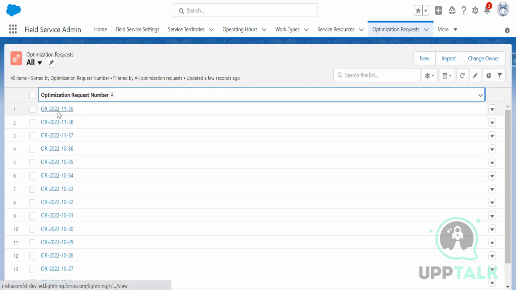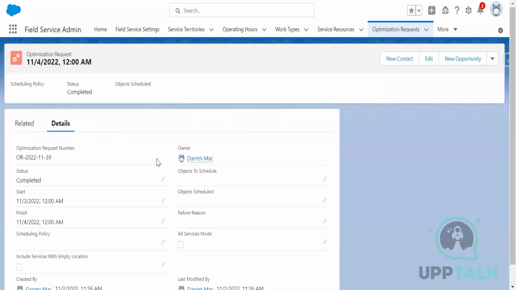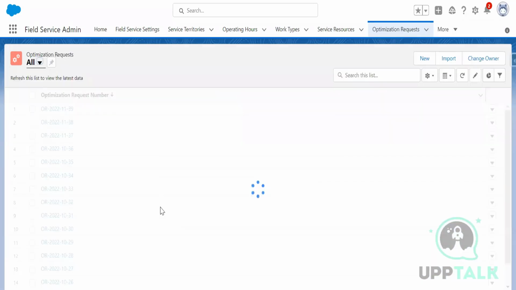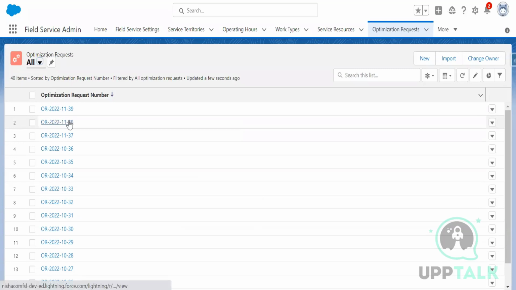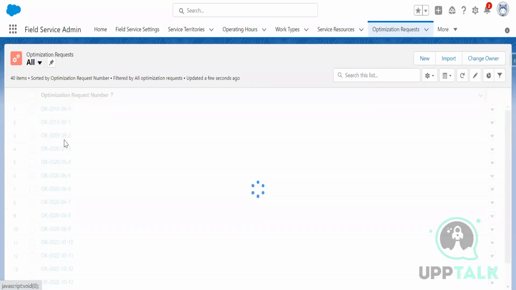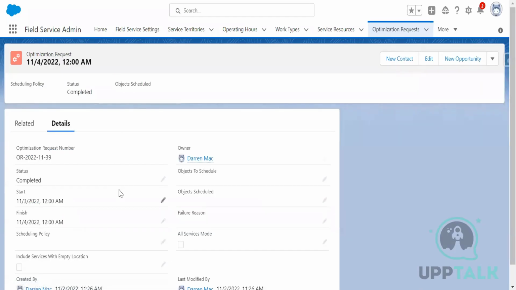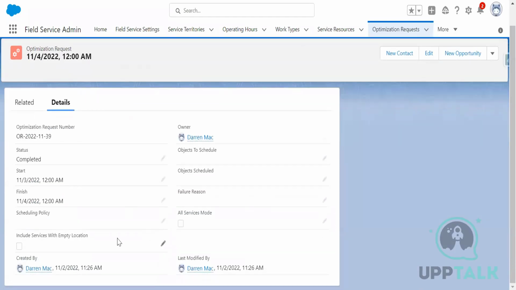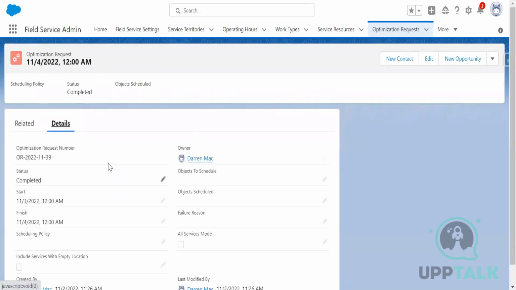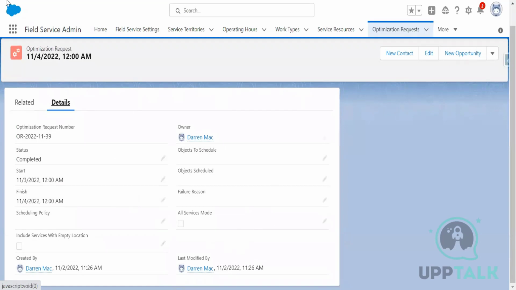So if you open this one, I'm going back. Updated a few seconds ago. So I think this is the optimization job which has been created. If I go to the details, first go back.